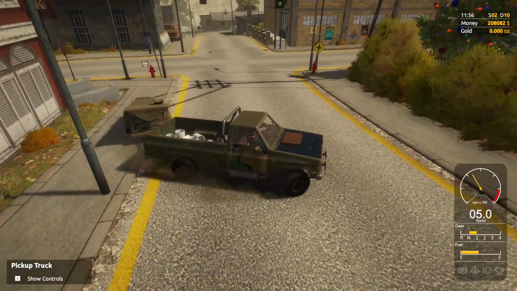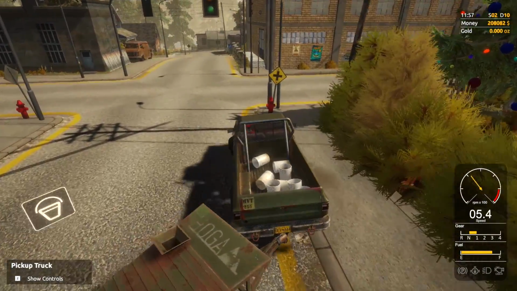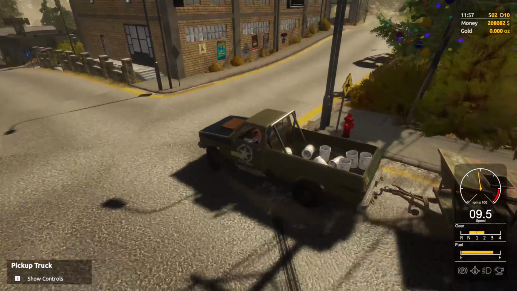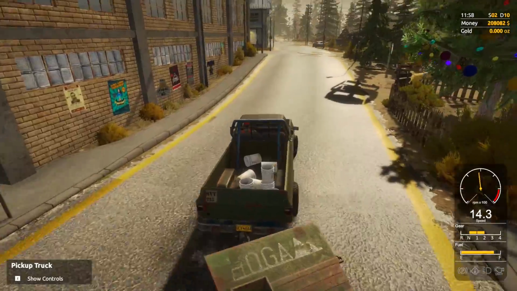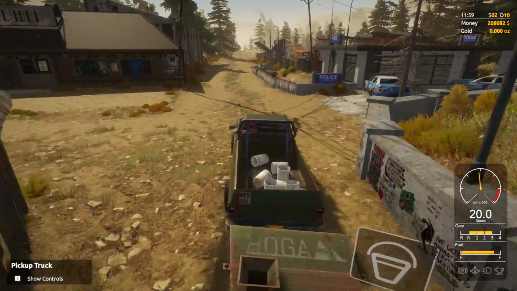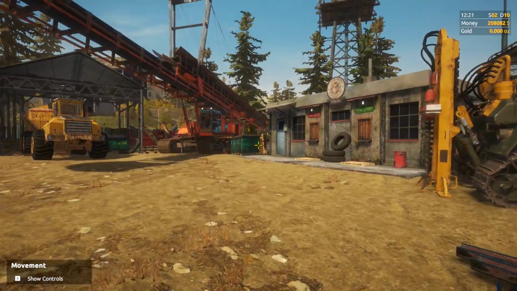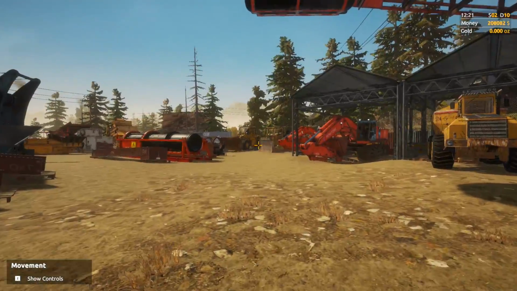So I'm not too concerned with paying off that loan just yet. What I really want to do with the money in my pocket is buy something else that I don't need to take a loan for. So let's go ahead and go out to the machinery yard and we'll see what we can find. Heavy mining equipment. Oh my God, I'm like a kid in a candy store, man. Holy crap. Okay, here we go.